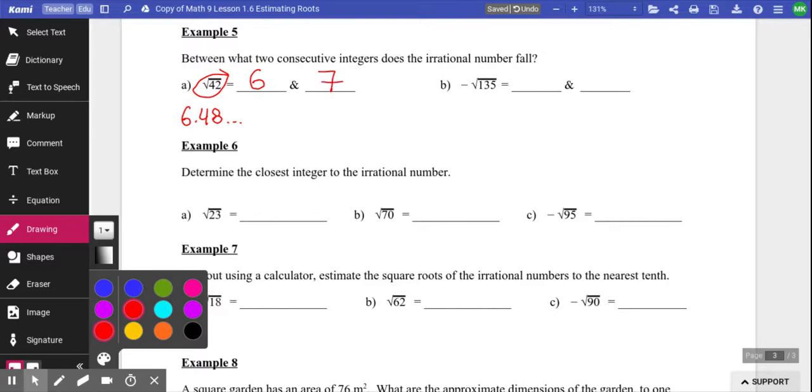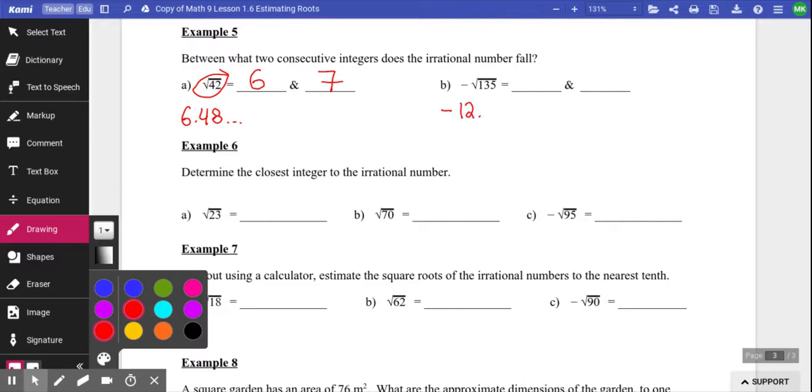So it's basically why you could use estimating rather than having to actually calculate it. It's saying what two numbers does it fall in between. You could calculate it and figure it out, or you could just estimate it and figure it out really quickly in your head. So for instance, if you look at B, instead of actually calculating B, the negative root of 135 would be somewhere close to the negative root of 12 point something.